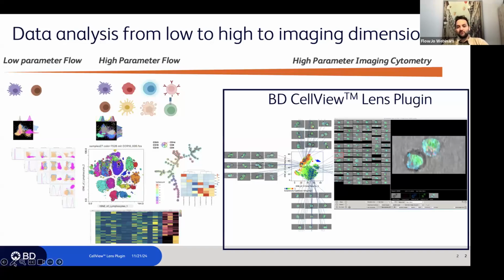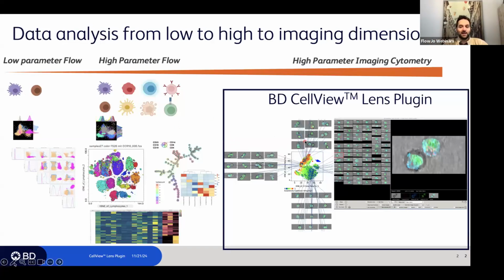Similar to high-parameter flow, we again have the target to visualize everything at once. So we want to still perform our t-SNE, dimensionality reduction, clustering, all those algorithms, but we naturally want to see the images now, because for once we can really go over the graphical window and see each one of the dots and see a picture for each one of the dots, which we couldn't do in the past.